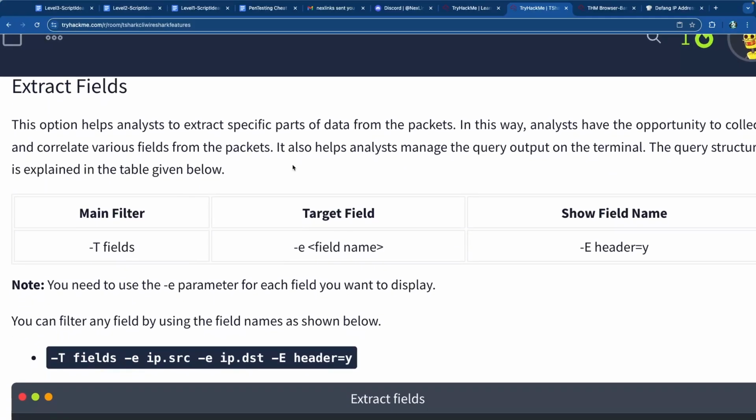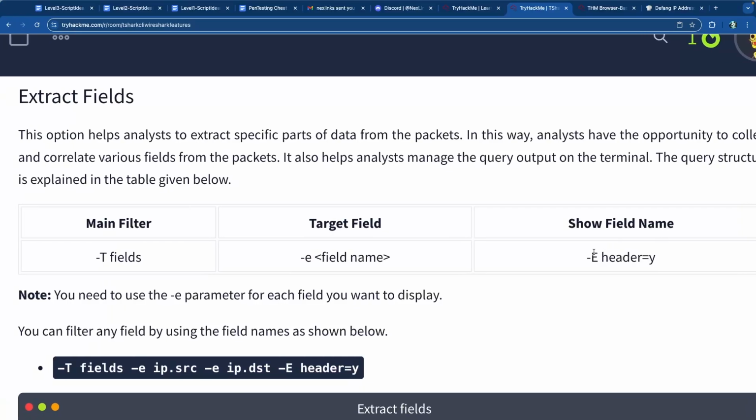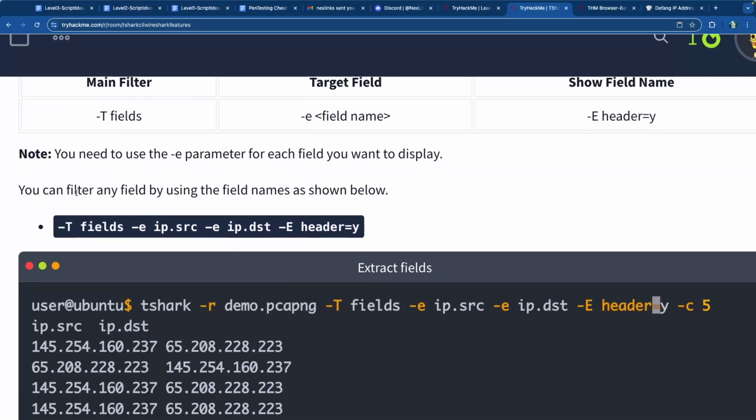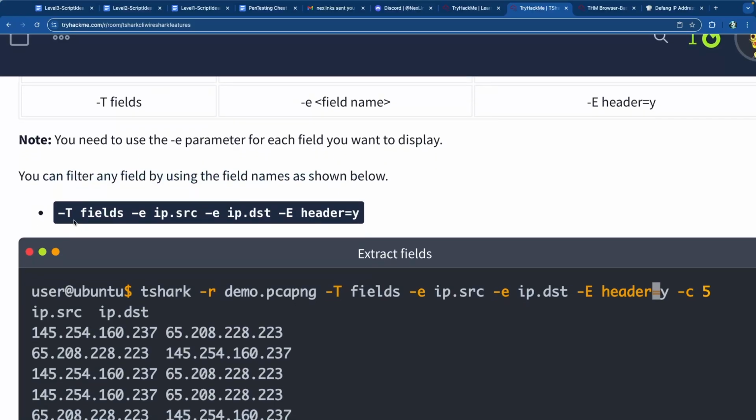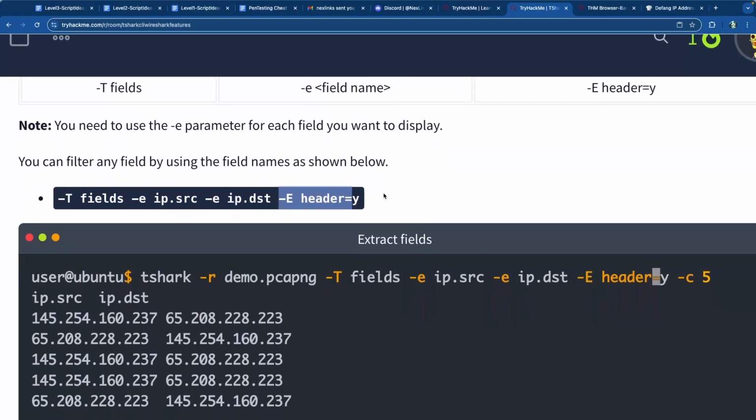So extracting fields would be used with the T fields. So for example, E field name, and then showing the field name E header Y. So you can filter any field by using the field names like below. You would do capital T fields, and then you want to extract IP source and extract IP destination, and the E header, which would actually show you the header.